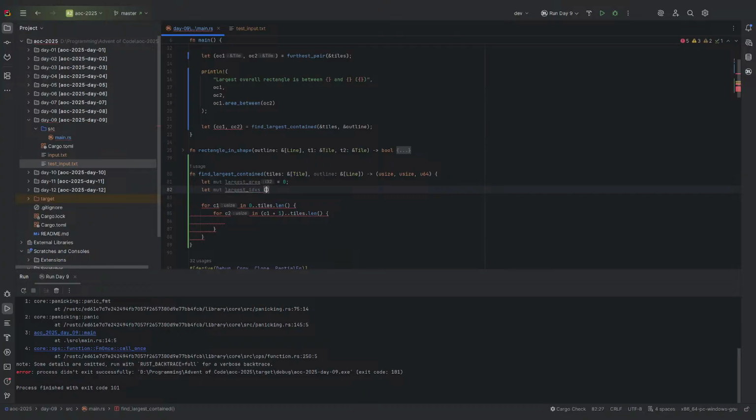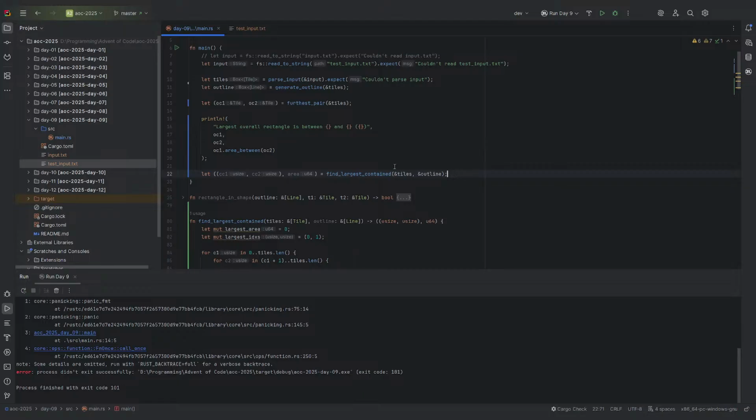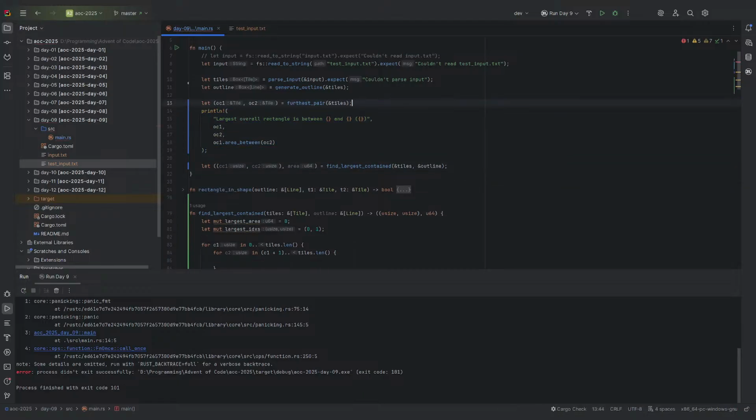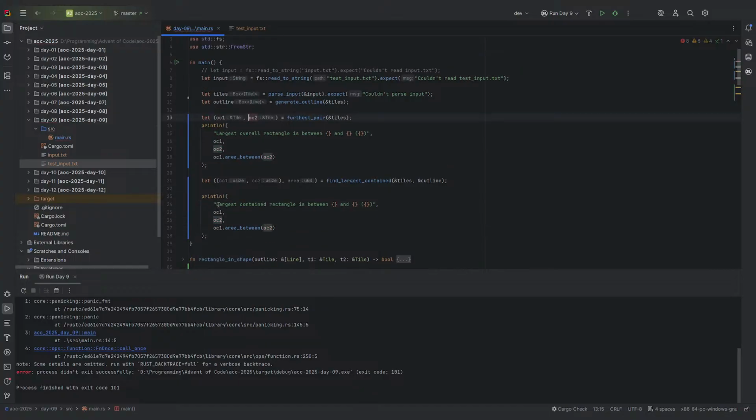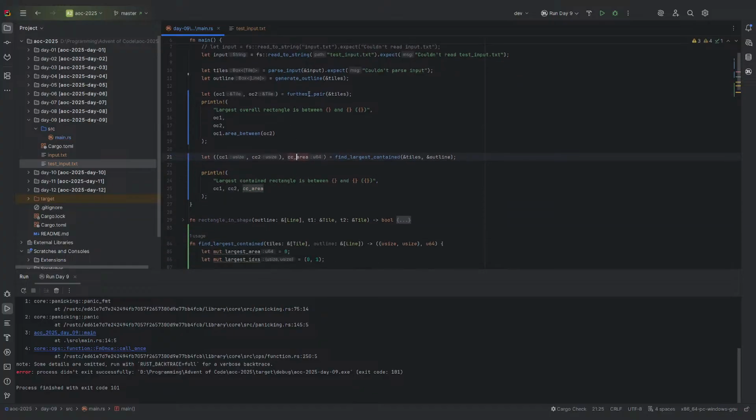Largest indexes equal, just do... grab that twice and say area. Nice.